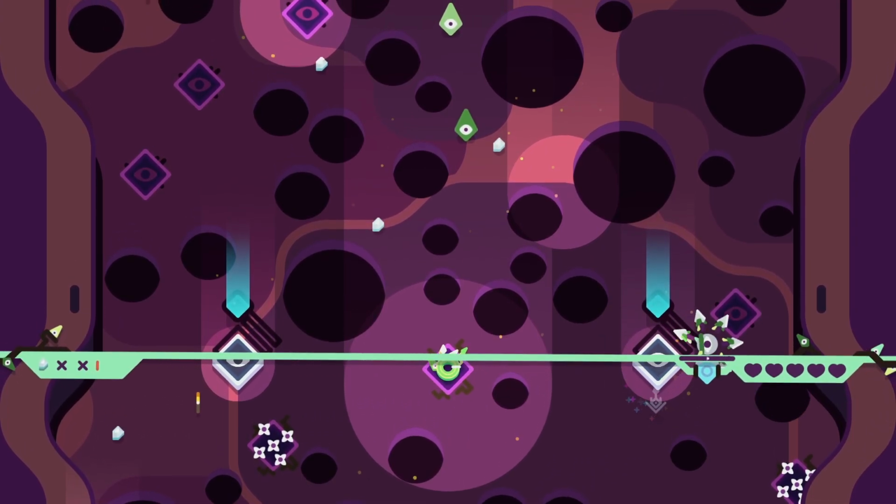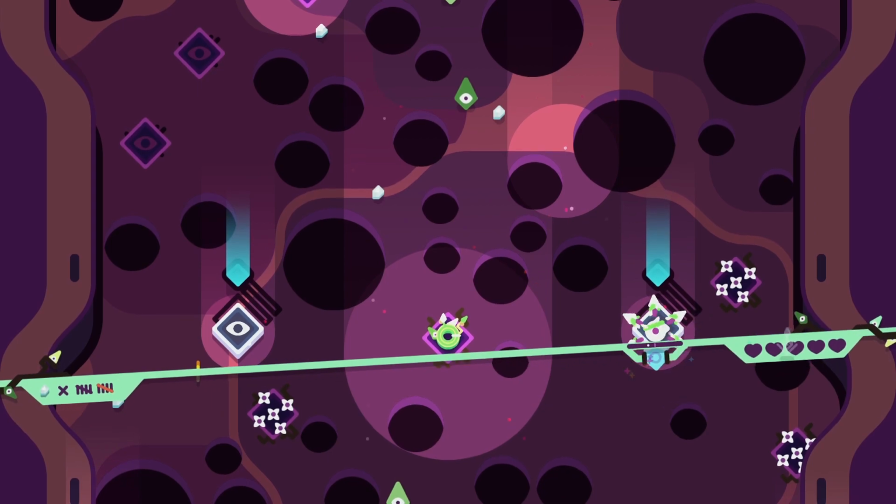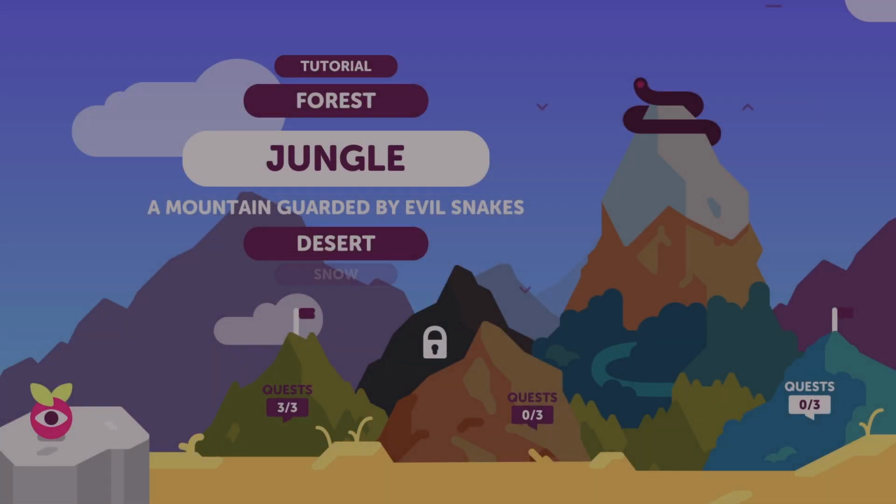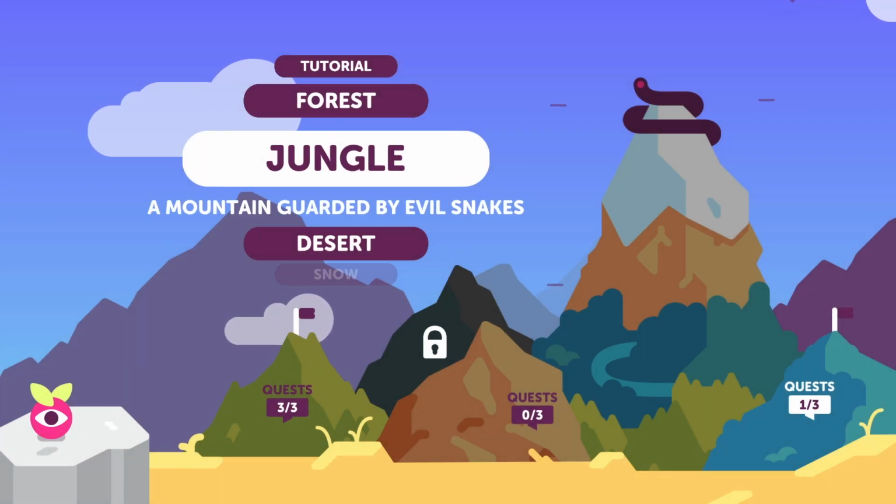And then, yeah, I've beat that boss. Like I said, this is the easiest stage. It's not too difficult to pass, but once you're done, you just get sent straight back up, and that's it.